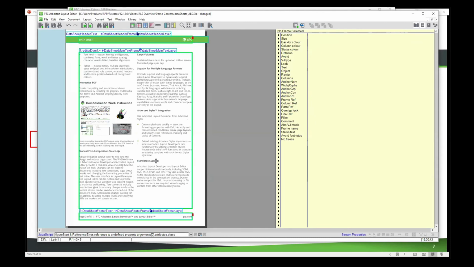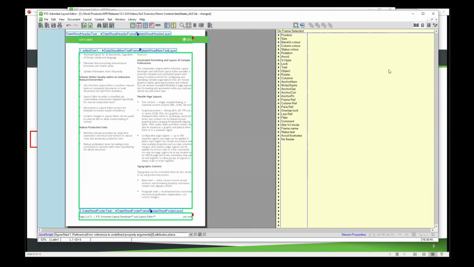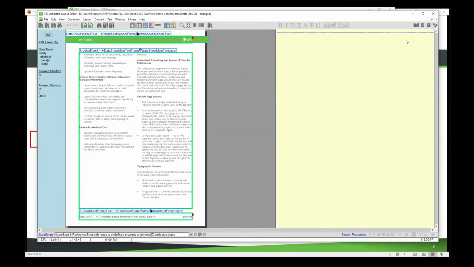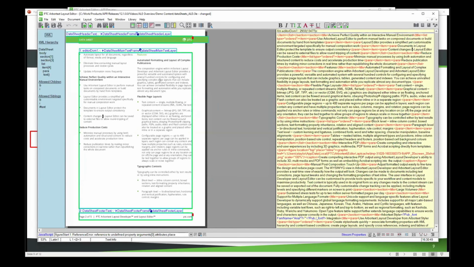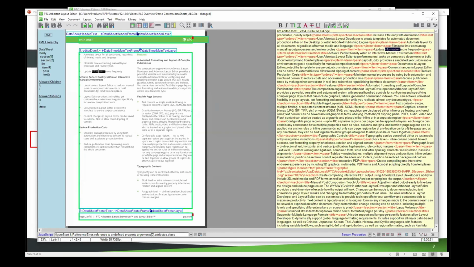So let's go back up here. Let's have a look. Let's get back into text mode. If I, for example, want to make the word information bold, then I can use this and it will insert the markup that I've specified for this DTD to make it bold. So it's that easy now inside Layout Editor to apply your formatting changes.